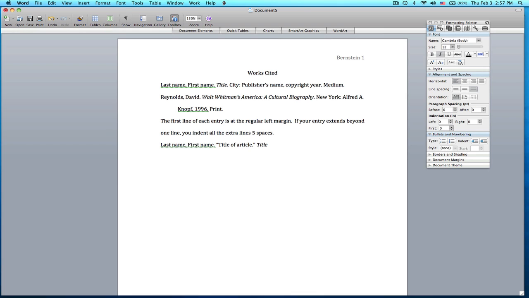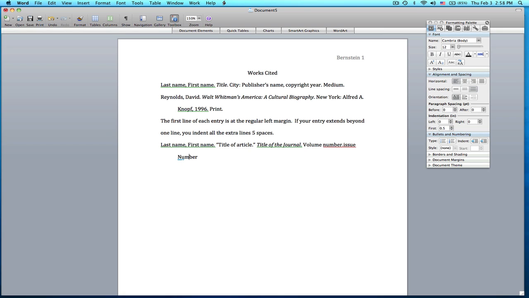Then you give the title of the journal, be consistent, and the title of the journal is italicized. Give a period followed by the volume number, a period, and the issue number. Now, you only need to give the numbers. You don't need to write the word volume or any abbreviation or anything like that with issue. Just give the numbers. Like, so it could be 32.2. The volume number, the period, an issue number.